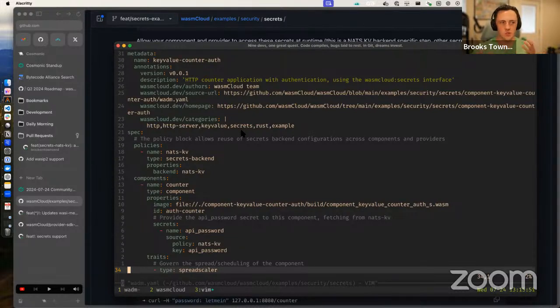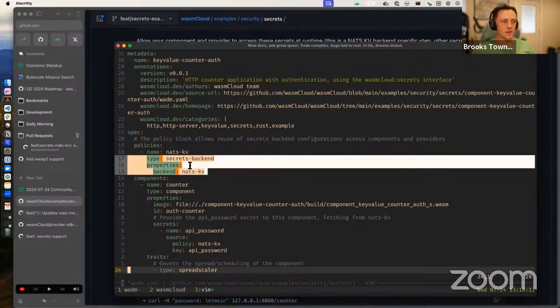So there are additional ways that we can use this in, for example, the Kubernetes context, but for today, all we really need to know is we can set up a policy type secrets backend. We're naming it NATS-KV. This is how we'll refer to it in the rest of the manifest.